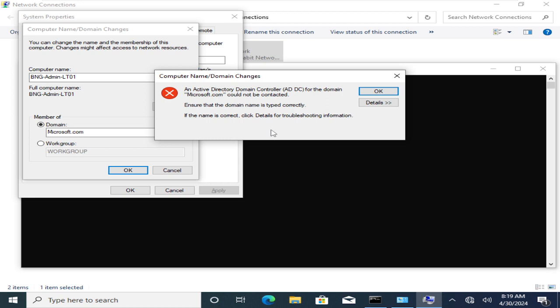So the problem is here. I told you, DNS means Domain Name System. We are all human beings. For us, it is easy to remember names, but difficult to remember numbers. Correct? So that is the reason we have introduced a service called DNS. What DNS will do is, we will create a name called Microsoft.com and assign an IP address there.